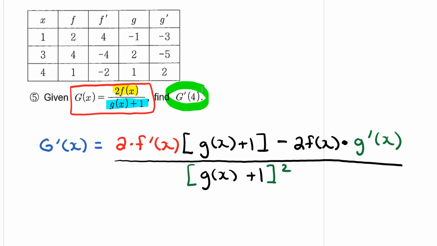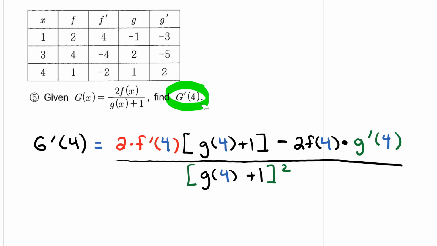Okay. Now I'm going to cheat a little bit here again. So now I need to find g prime of 4. So over here, I'm going to erase all this, and I will write g prime of 4. Okay, so anytime you see an x, we're going to replace all these x's with a 4. All right, so I'm going to erase all these x's, and I'm going to replace all those x's with a 4. So 4, 4, 4, 4, and a 4.